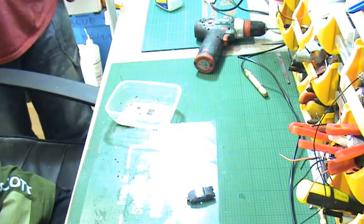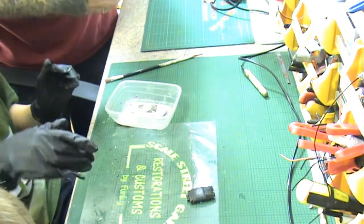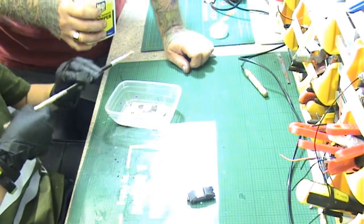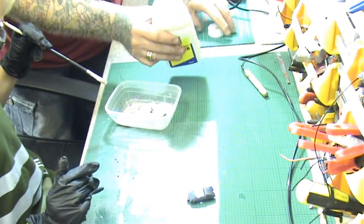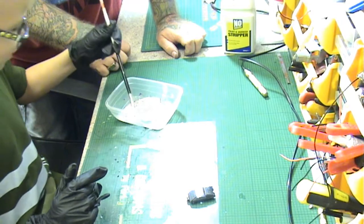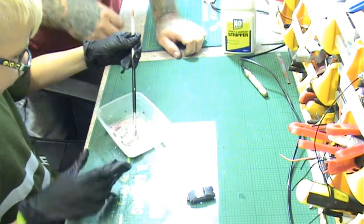And here we go, we're just about to use some of the dreaded, I want to call it crap. It's a paint stripper I got from Screwfix. If any of you are thinking of trying it, I'd probably say try something else. I've only done a couple of cars with this stuff and I think it's absolutely crap. I'm actually going to get some other brand, but I'm going to use this up first with the price of it. Don't want to waste it. Might as well use it.